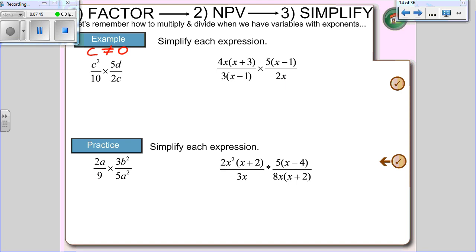So if we're going to multiply 2 fractions together, we just multiply straight across the top. So this is c squared times 5d. And you multiply straight across the bottom, which is 10 times 2c. So it just combines right into 1. If you multiply the top together, you get 5c squared d. Nothing can go together in that top one, so I just write it in alphabetical order. Below that, I have 10 times 2c, so the numbers can multiply together, so I have 20c. Okay, coefficients can multiply with coefficients. So this 10 can multiply with this 2 to become 20.